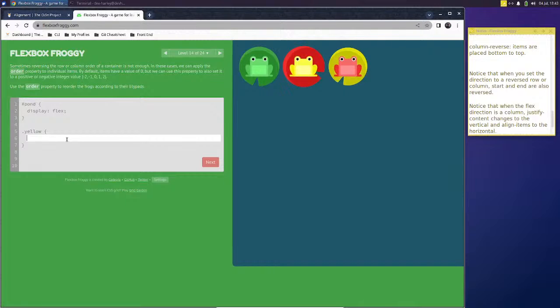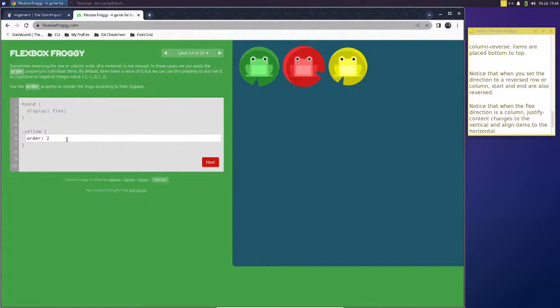So we'll do the order property of 2. Ooh. Okay, so that's the pond. Okay, so 2 is the right way to go.